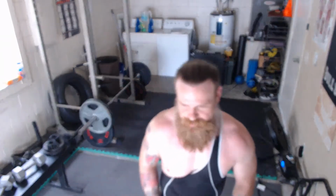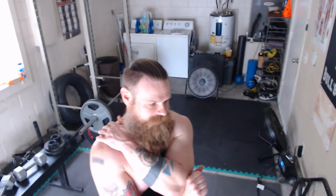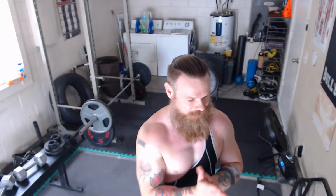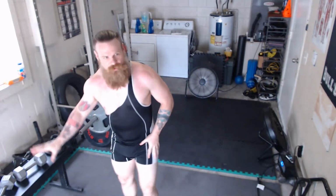Okay, so next we're going to do the expanded butterfly. This is one of Eugen Sandow's favorite workouts. This is the old way to do chest flies. They used to do it standing instead of laying down like we do now. So I've chosen 20 pounders. Eugen calls for one set of 10 of expanded chest butterflies, so I'm just going to do that, just one set of 10 with my 20 pounders here.